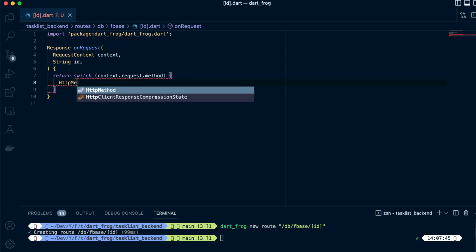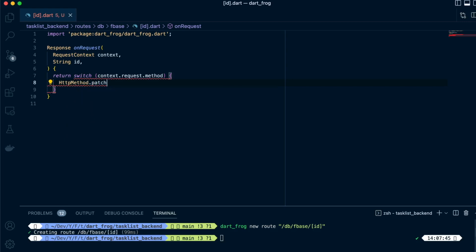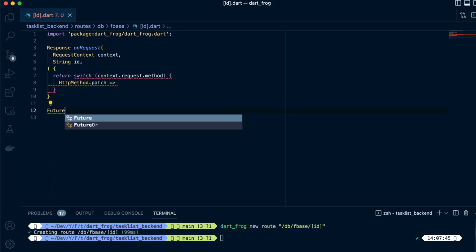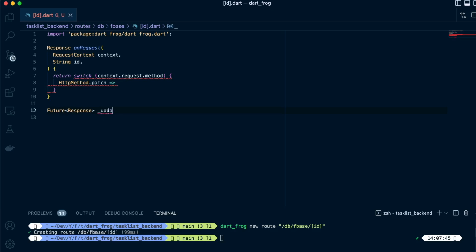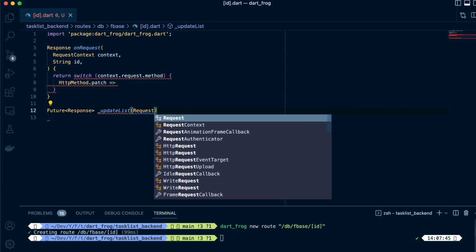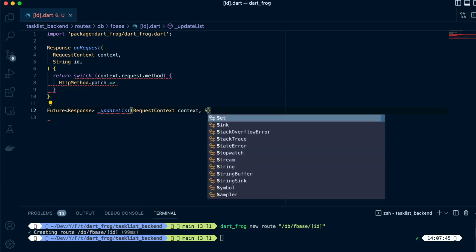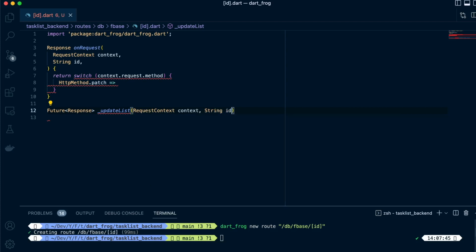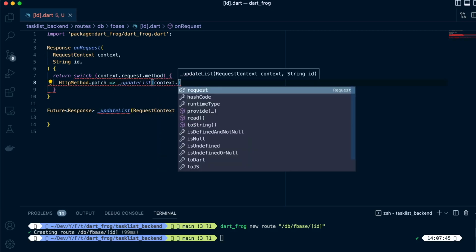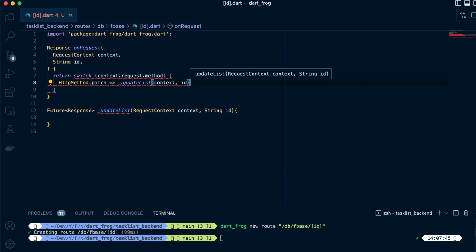So HttpMethod.patch, and we want it to call a specific function, response updateList, passing the request context. We're passing that, and also we're passing the string ID that has been passed in the request. Great, so let's copy this and pass in the context and the ID.